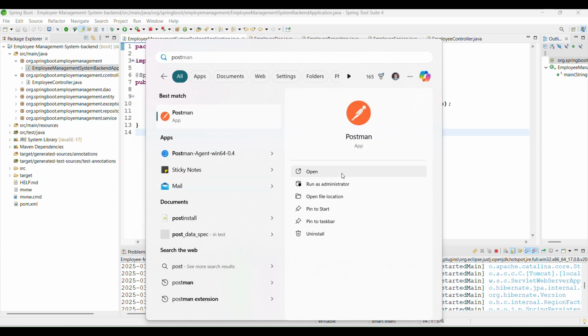You have to install this software. There is a Postman software which is used to check your APIs. You have to install this first, and you don't have to log in at all. Directly, you can use it after installing it. If you don't have clarity on how to use it, or if it's not installed properly, comment that it is not working fine. I will give you the reference of what you have to use instead of Postman. So open it.